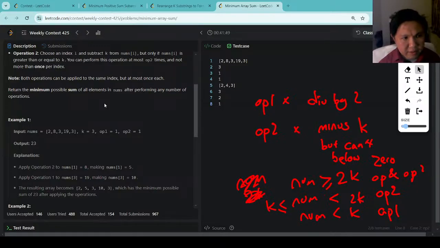Expected 0. Why is it 0? Oh, 9 divided by 2 first. Ah, crap.